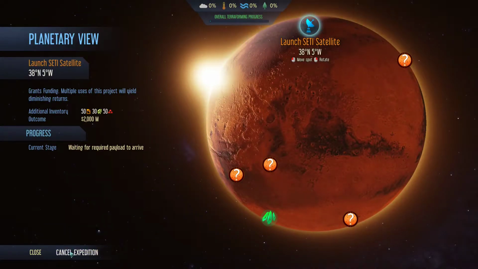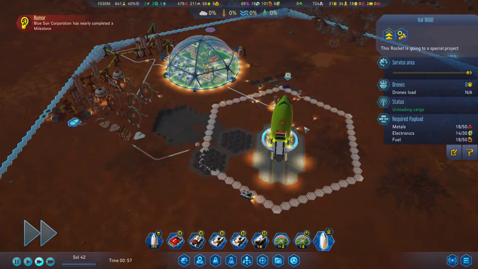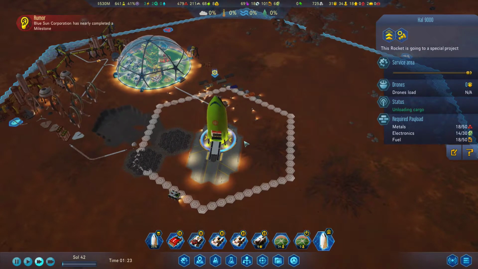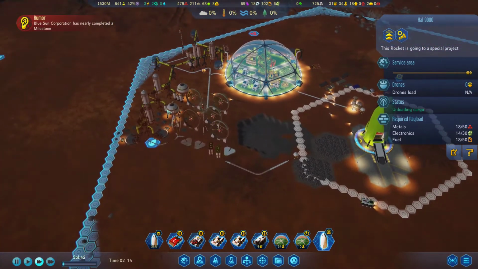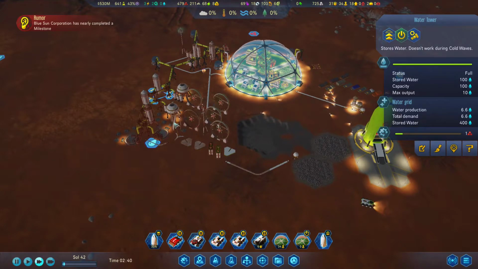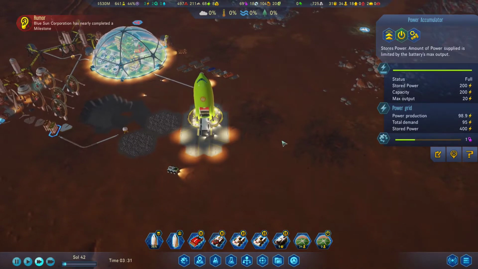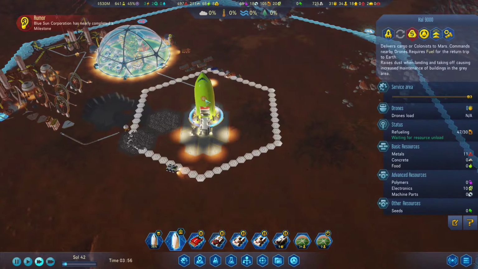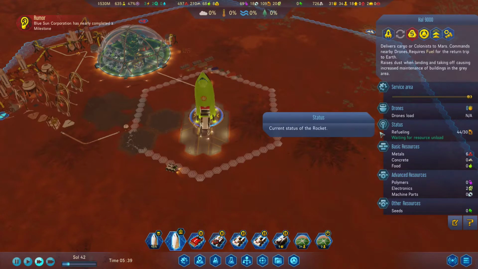Okay, we need to cancel that stuff here. Cancel expedition. Sorry, I haven't seen. I just saw 50 fuel and 50 metal. I'm sorry, my bad. Get the stuff out of here. Avatars all full again. That's nice. Nice going. I needed more for the expedition.